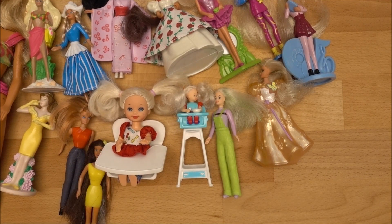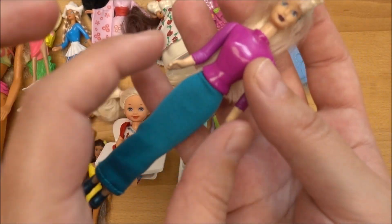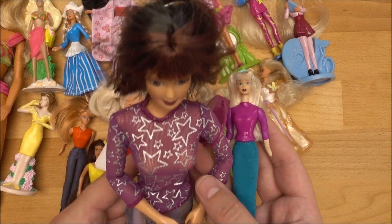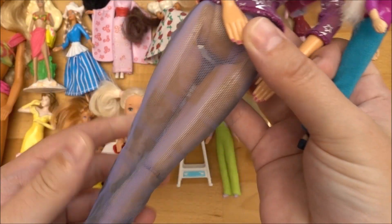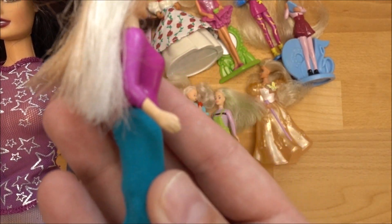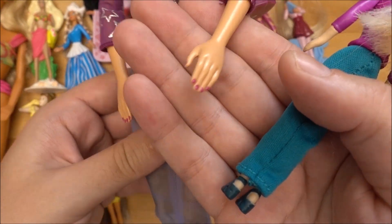Then I also have another girl — this one is also from the year 2000, she is a Hollywood Nails Barbie. I immediately recognized her because of the shape of the skirt — this long pencil skirt and the top. Again, no real detailing anymore. This is my Hollywood Nails Barbie and you can tell her shirt has star detailing in the original, but this one has no detailing at all. The skirt also has printed-on details that are missing on the mini. But I could immediately recognize her as Hollywood Nails Barbie — she also has painted nails, just like the bigger version.